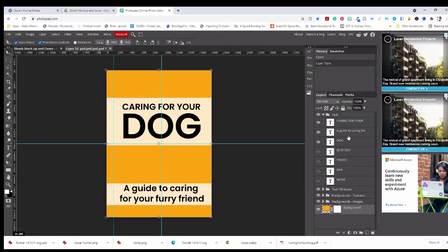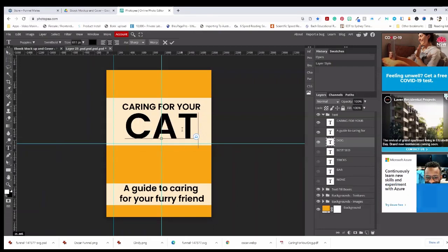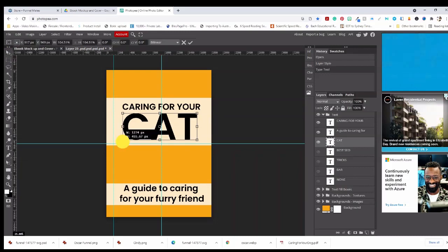Okay, so then we're looking at the text, which is in this box called text. So we're going to change the text from dog to cat. So click on the bit of text that you want to change. Click on this little icon that says T for type tool and just hover over and highlight what you want to change. If you don't think the positioning looks quite right or the size, you can take this arrow tool at the top, maybe make it a little bit bigger or smaller depending on what you're doing.